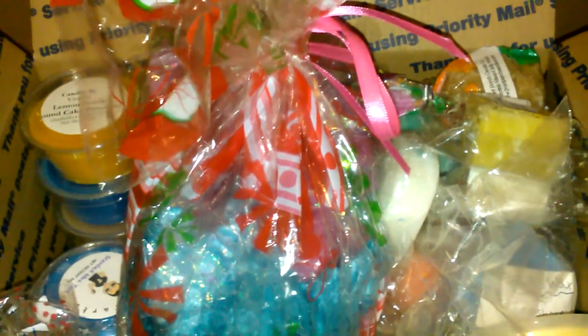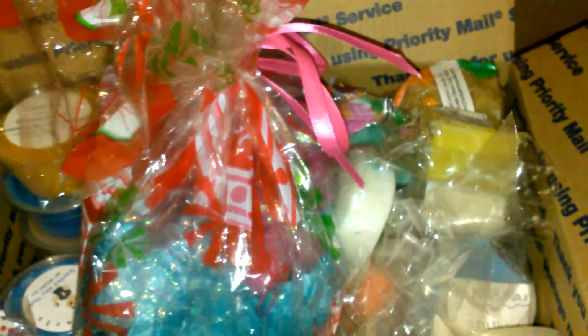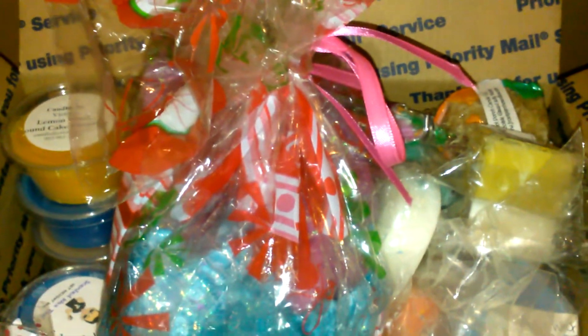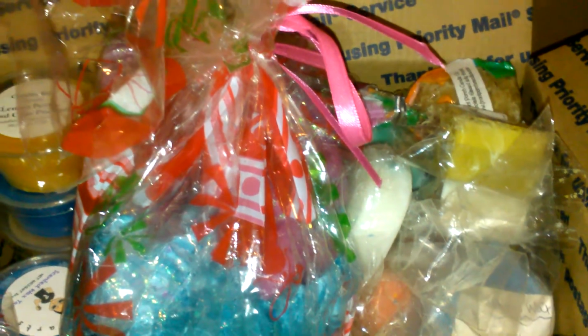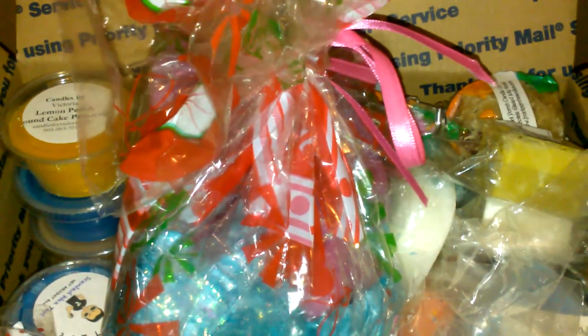So when a person gives you their money and you're sending out the goods, stay with them. Provide not only the tracking number, but you can also check the box with USPS online, where you get notifications as to whether the box is moving or not. And you let that person know, I'm with you until it reaches your front door. I'm with this purchase until you open that box and give me that thumbs up that everything's good and you're satisfied with it. Then you can kind of release your hands from it.